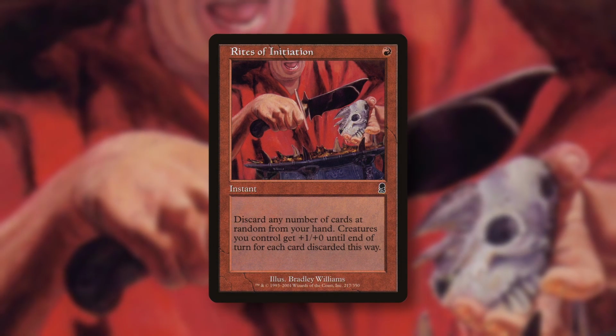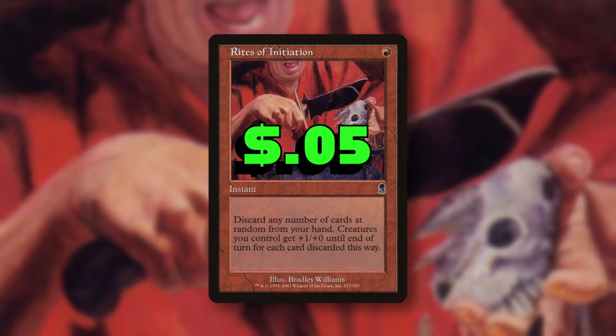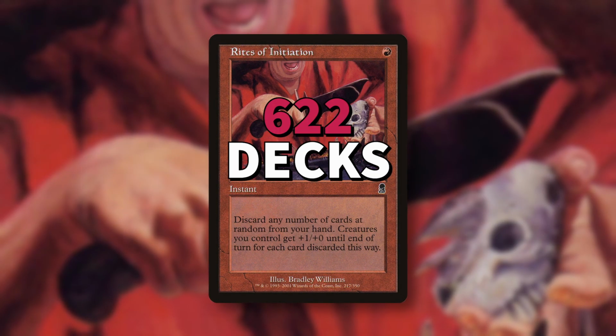Daily card highlight number 140. Today we've got Rites of Initiation from Odyssey for 5 cents. Illustrated by Bradley Williams. Legal in Legacy, Vintage, Commander, Oathbreaker, Pauper, and Penny. Ran in 622 decks on EDH Rec.